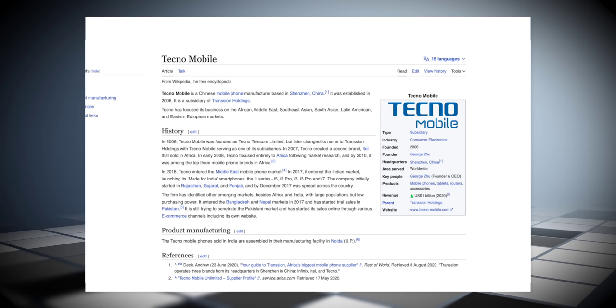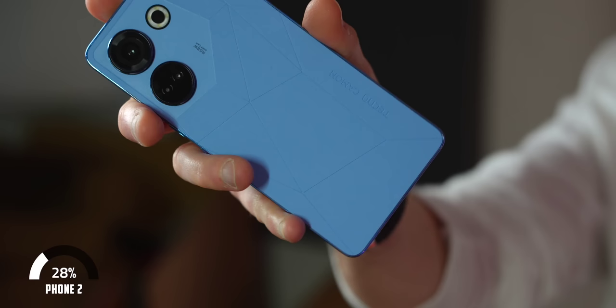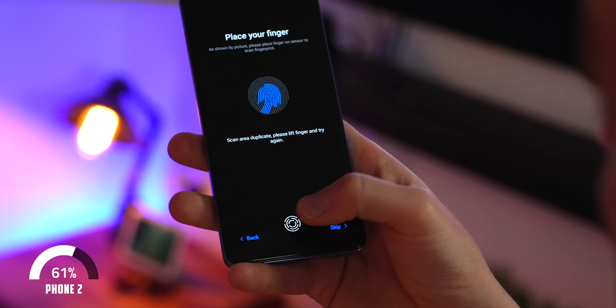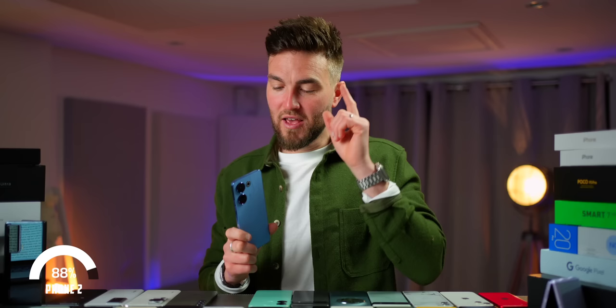We've got two phones from a brand that is really making waves. Tecno Mobile aren't a new company, having been established back in 2006, but they've gone on an all-out onslaught of the market in 2023 with a spree of products, including the new Camon 20 Pro, offering a unique and stylish back design, 120Hz AMOLED full-screen experience, Android 13 software, stereo speakers, and a 5,000mAh battery. You also get a charger, a very nice case, and Type-C earbuds all in the box.